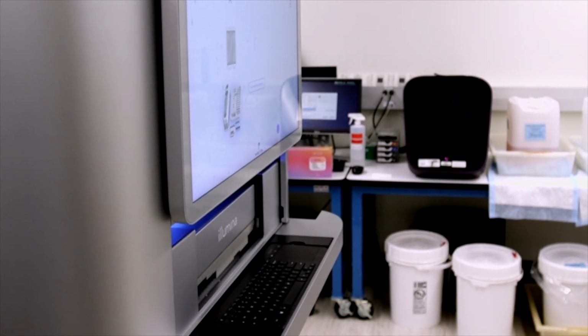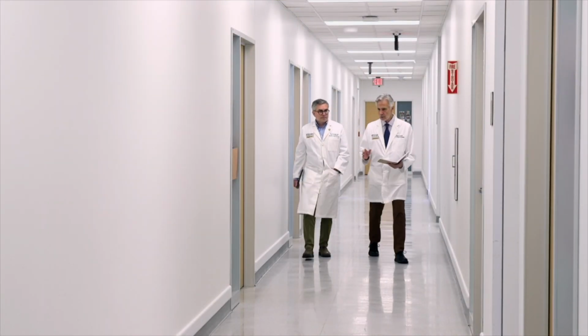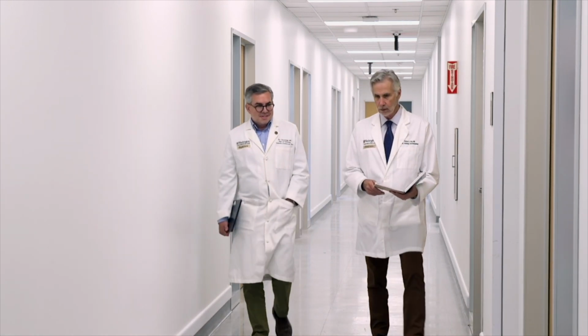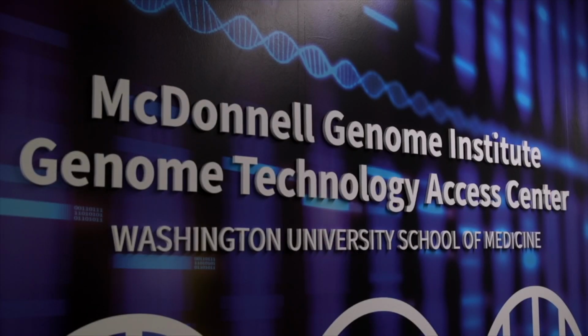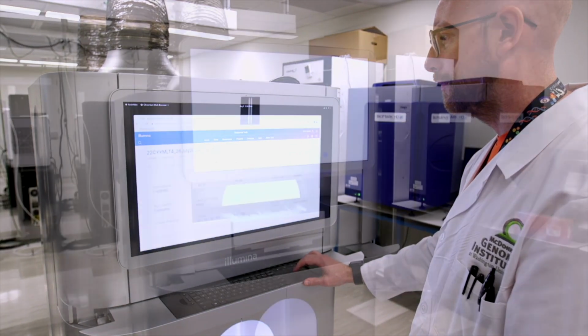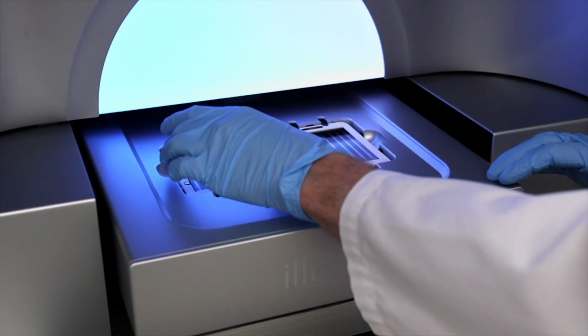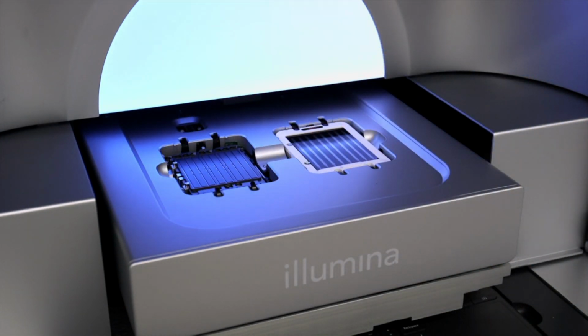Dr. Eric Dunkevich is a professor of pathology and immunology, and he's the director of the Division of Genomic and Molecular Pathology at Washington University School of Medicine in St. Louis. The testing for blood cancers is performed on the medical campus in the McDonald Genome Institute, where the scientists were the first in the world to demonstrate whole genome sequencing for identifying genetic errors responsible for the development and progression of cancer. Now, this whole genome sequencing test for blood cancers is designed to identify the full suite of genetic changes in a patient's cancer cells.